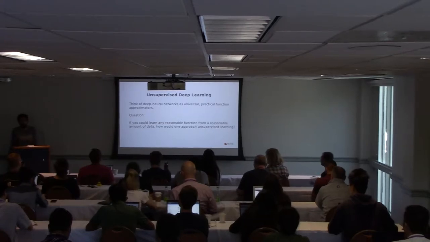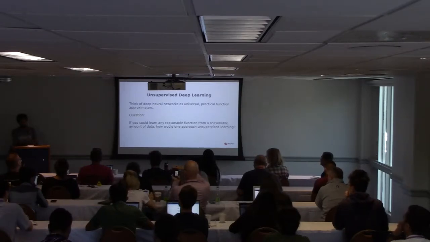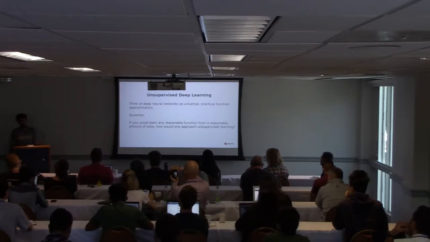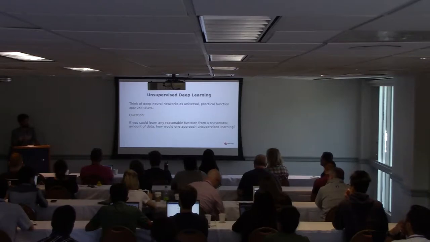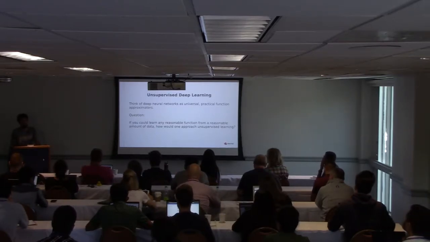So if you give me images and labels, the function that, imagine writing code that says, here are the pixels of an image that has a cat, let me predict that it's a cat. Imagine writing that code by hand for the pixel values. That's messy. But a neural network says, give me enough examples and I'll tell you what the function is. And it gives you the mathematical function. So if I have a device like that, that can learn arbitrary functions very well, how can I attack unsupervised learning? What can I possibly do?